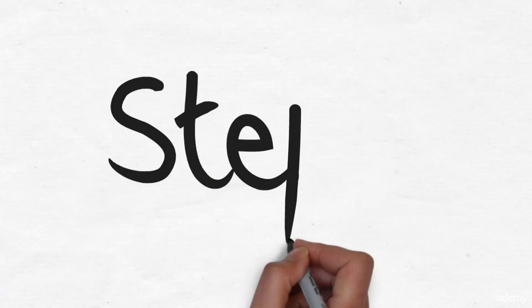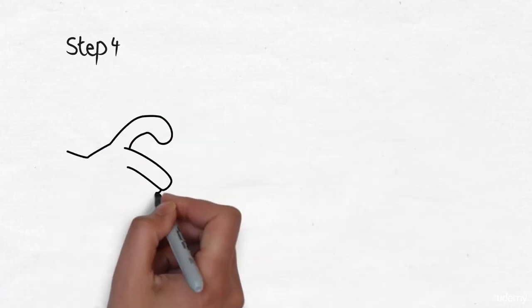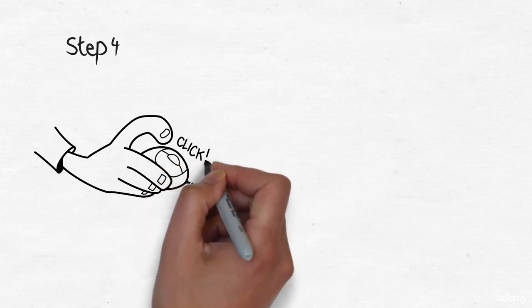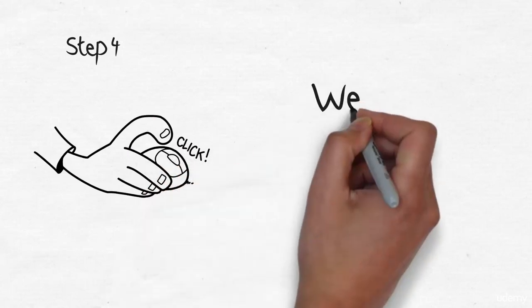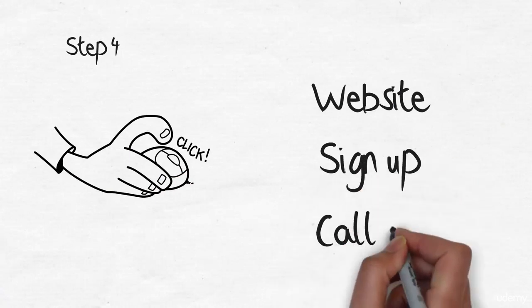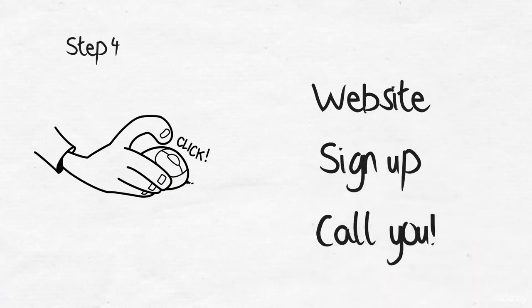And the last step is a call to action. You must only do one call to action. What do you want people to do? Do you want them to go to a website? Do you want them to sign up? Do you want them to call you? One of these. That's your script.